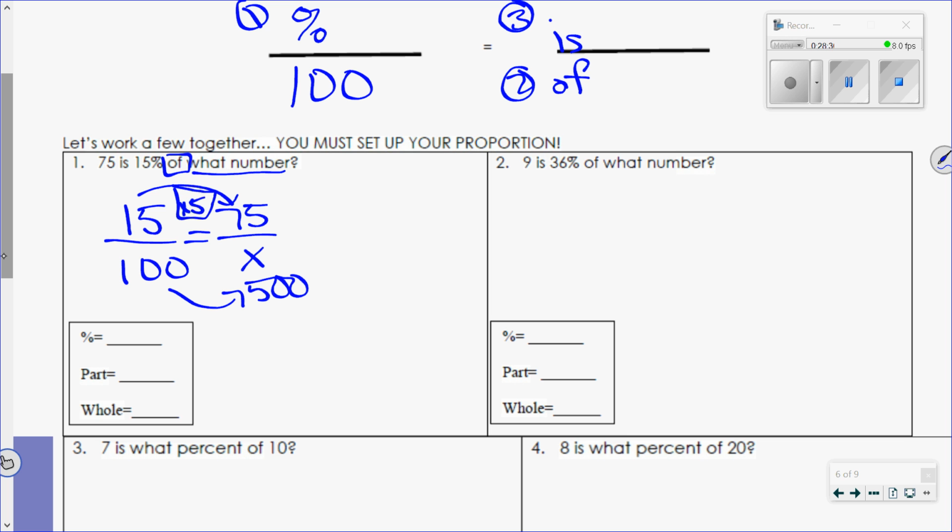So what was my percent on this problem? What was my part? What was my whole? Does that make sense? Is anybody else not making sense to you yet? Which part, Caden? The top. I kind of got confused why you put the dots. That's my mystery box. How did I go from 15 to 75? To help me keep track of what I'm doing. So I do it to both sides.